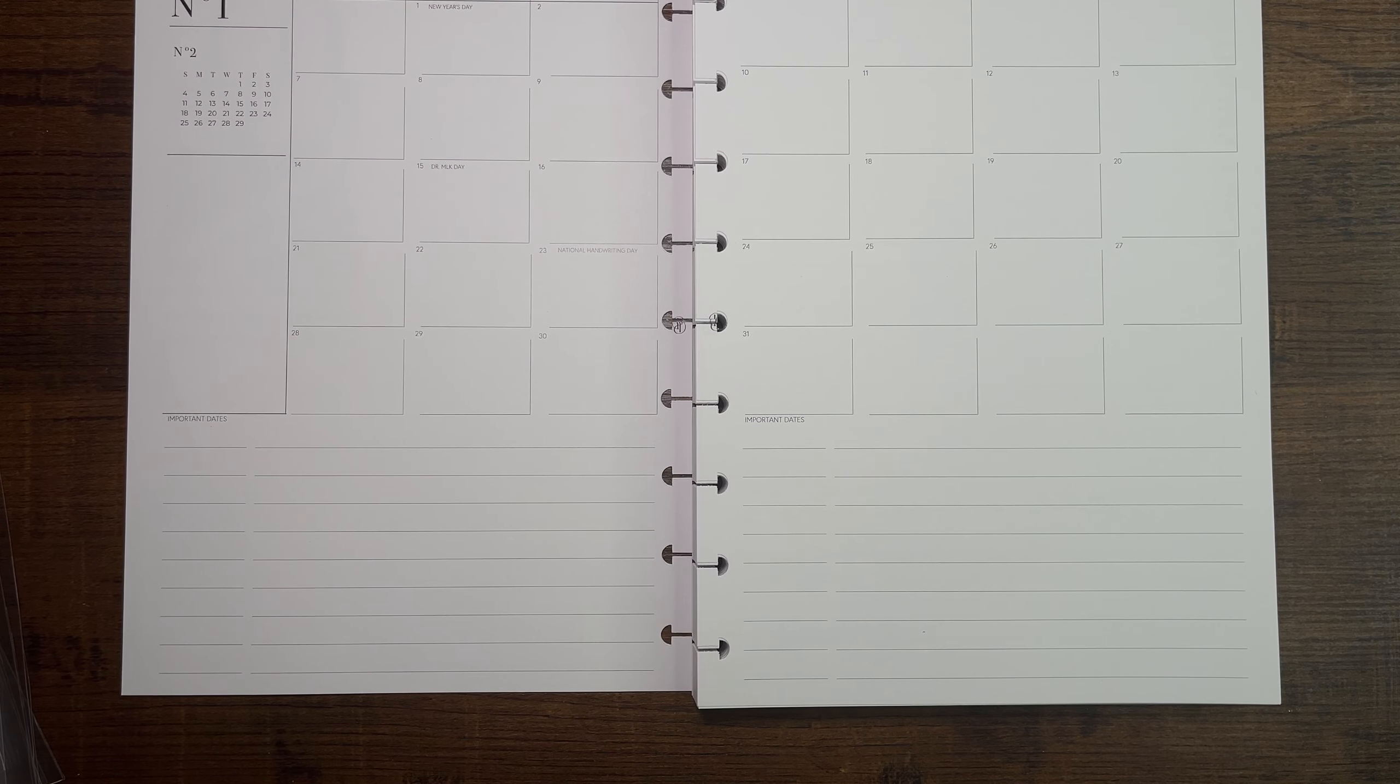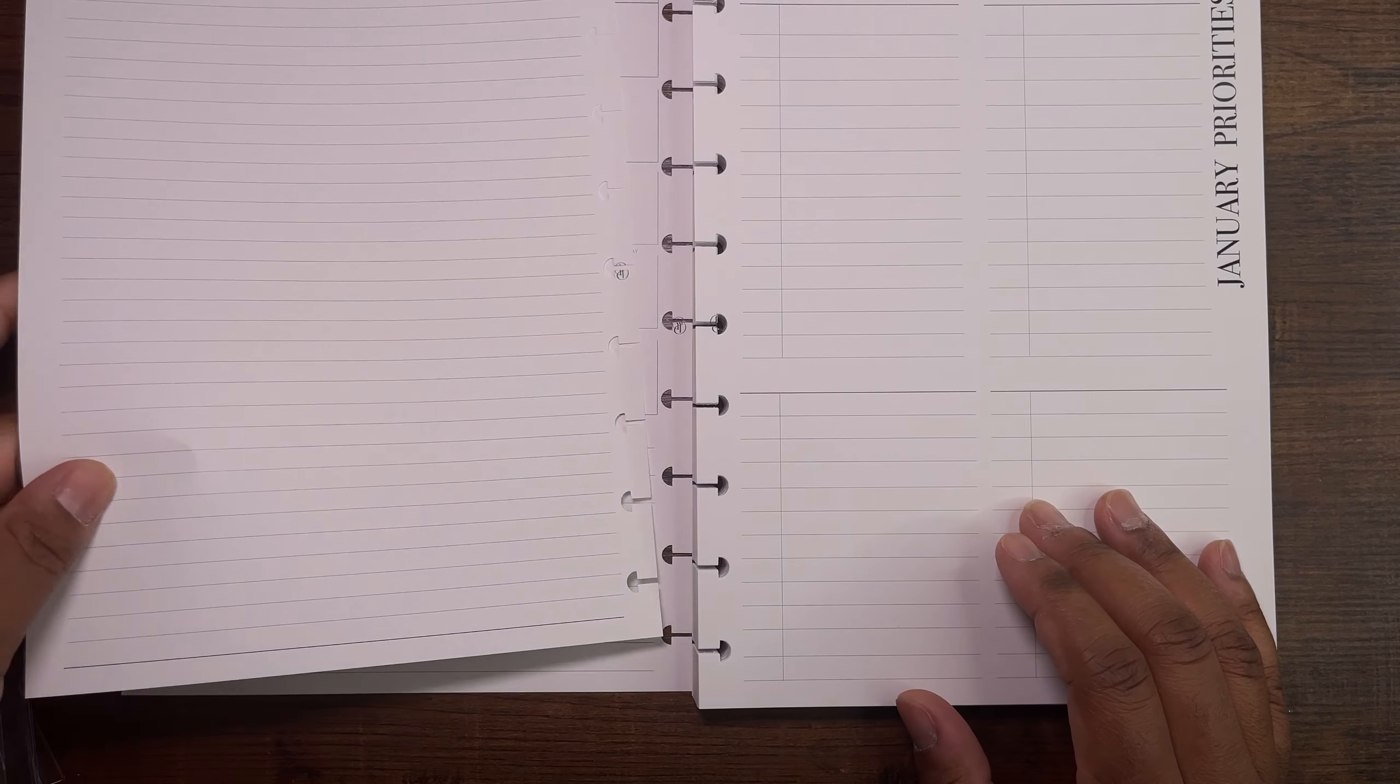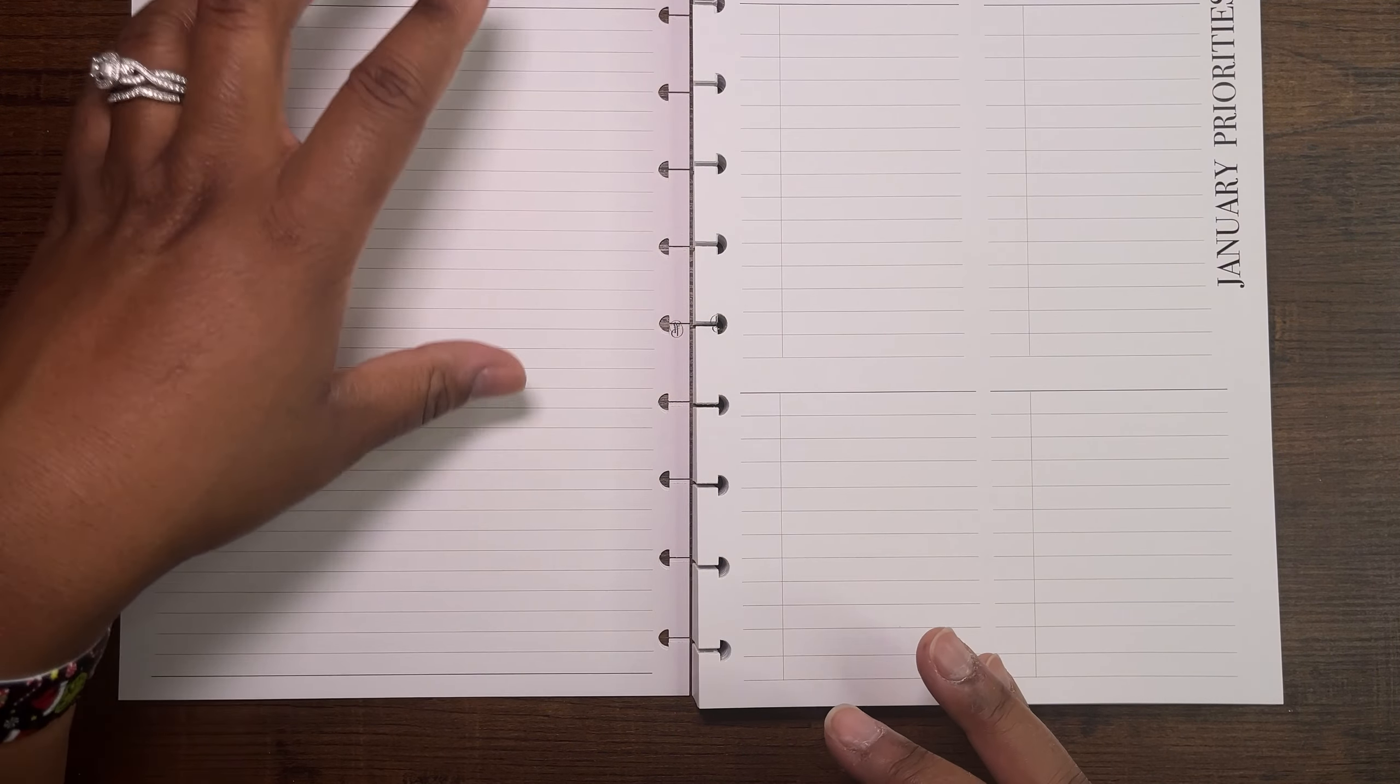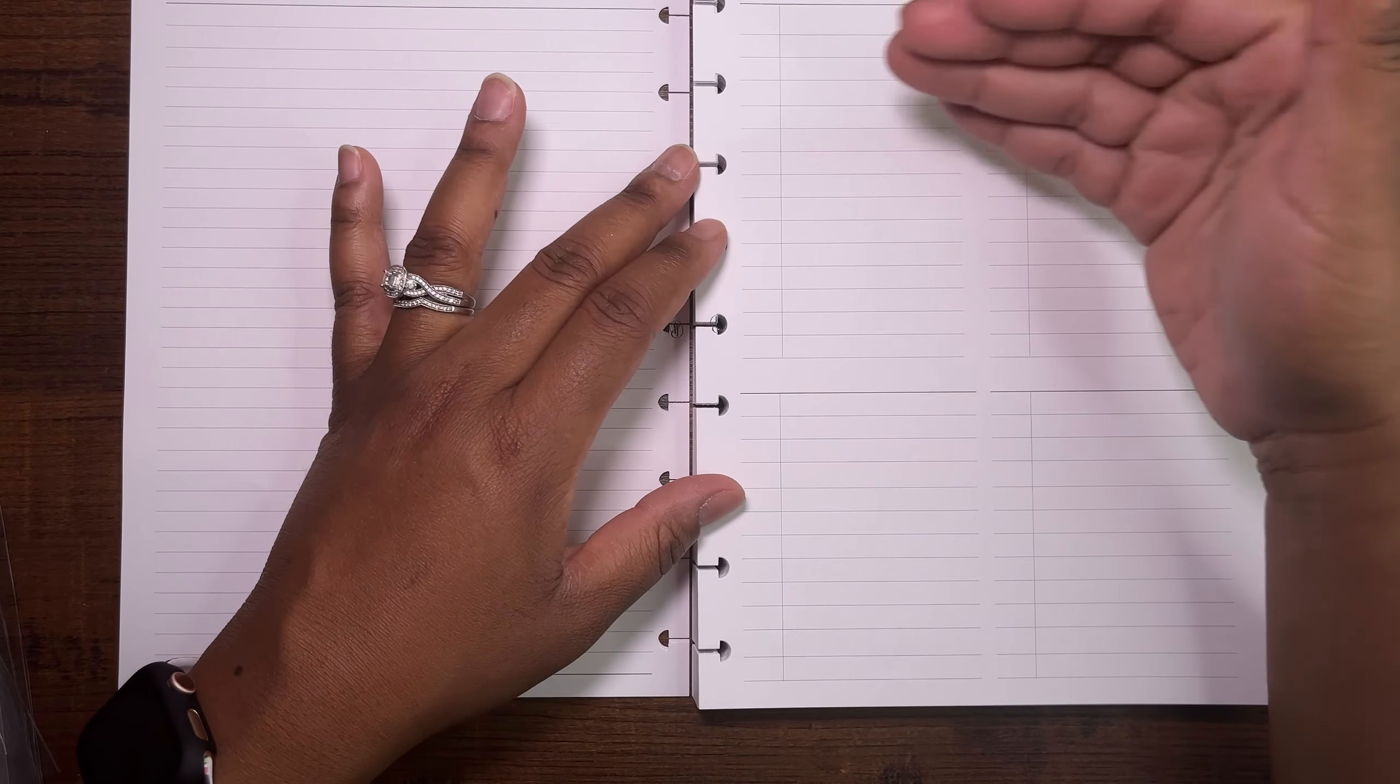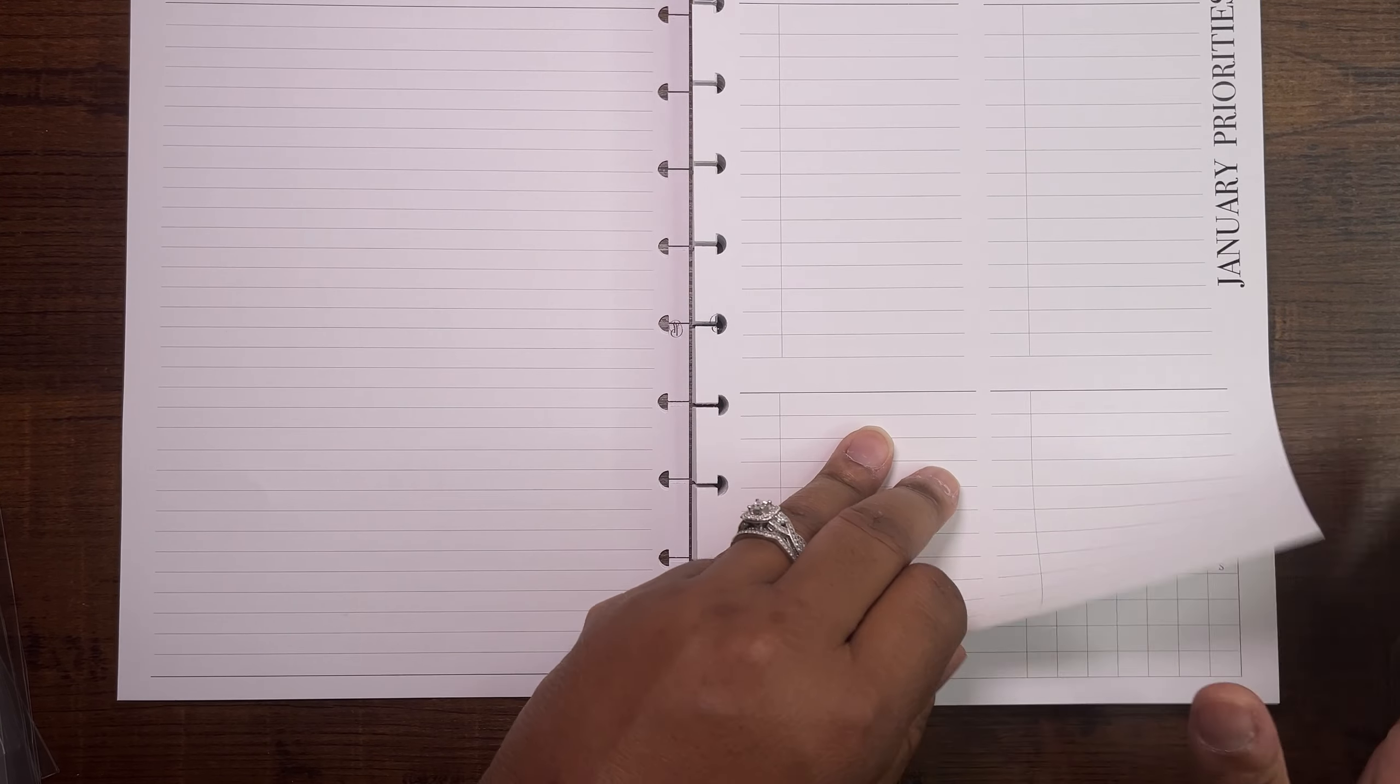I like this monthly. I saw photos of it but I really like this. I like that it's already numbered and she has where you could put any important dates you may need. You got a little space over here that you can write on. Then right here we get into—I've always loved this about her inserts—we always get a space that you could just floor it, write what you need. Then I love how she always gives some type of column or space for you to prioritize different things that you may need to prioritize for the month.